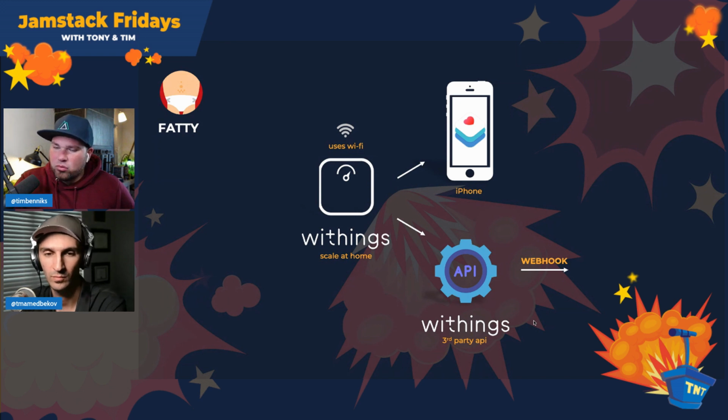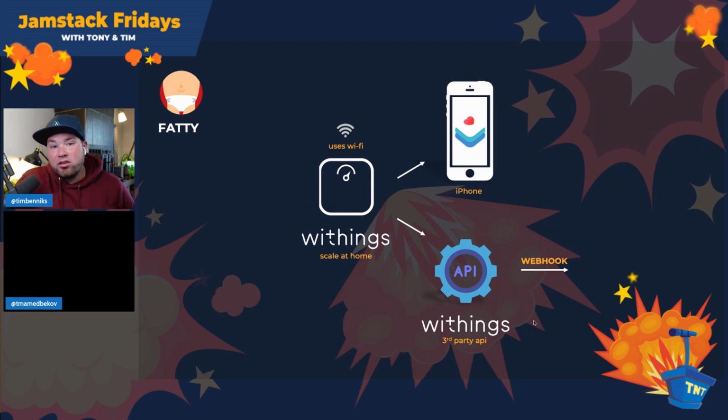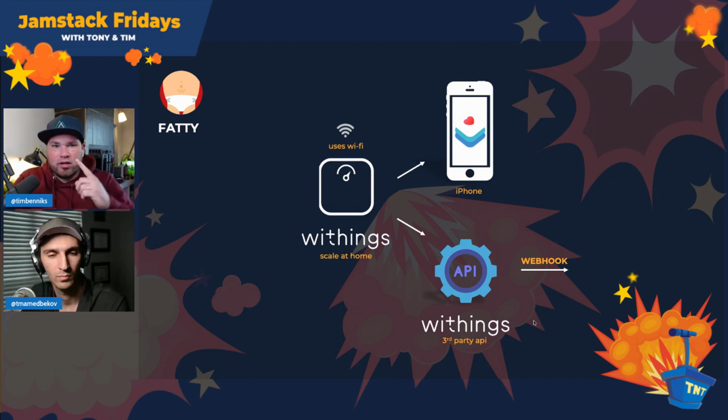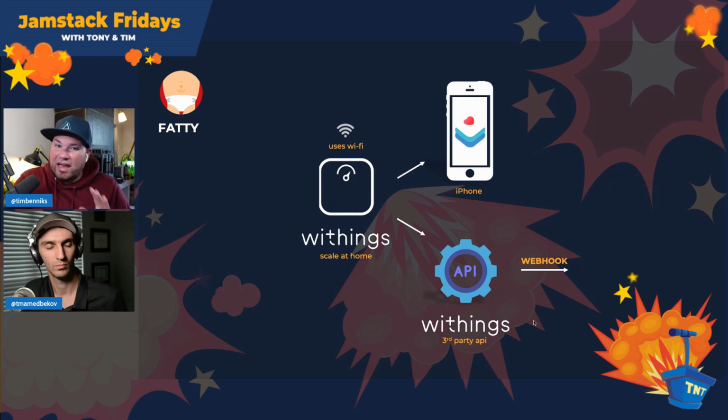And it likely won't work the same anymore nowadays, but let's go over it. So this Withings scale, what I thought it did initially is when I would step on it, it would always go to the Withings backend, and that would update my phone because my phone would just read the database. That was actually not true. The scale would directly connect to Wi-Fi and update my phone in some sort of strange peer-to-peer system. And then that would also update the backend database of Withings, which I still don't really get how it works. It's likely different now.